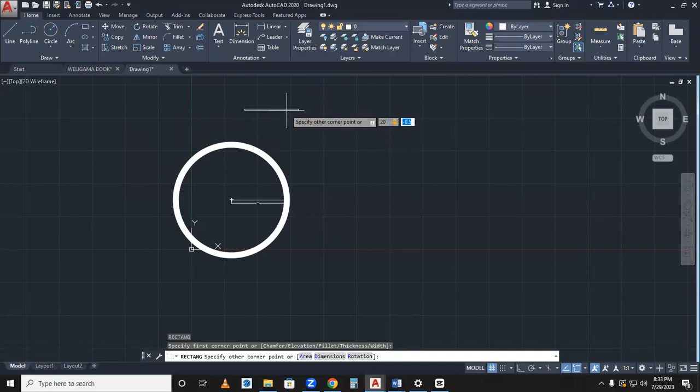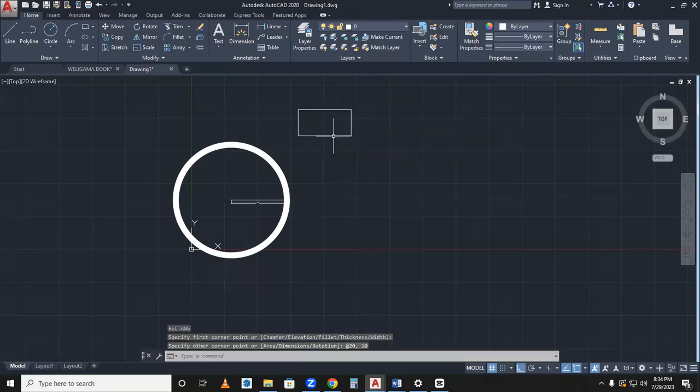Why? Give me reasons. I want the width to be 10. It should neither come down nor come up. My question is, I want to draw a rectangle downwards, so what is the value I should put? -10, sir. Why? Because this line is like the zero axis now. It will take it like that. If it goes upside, it will be +10. If it's downside, it will be negative, -10.